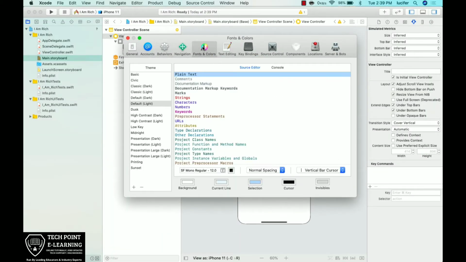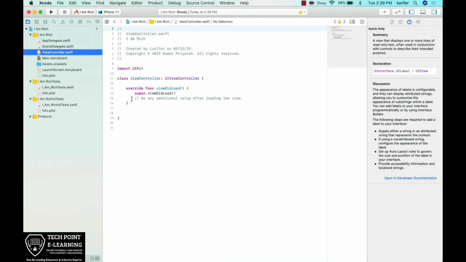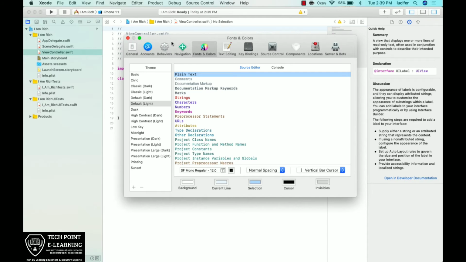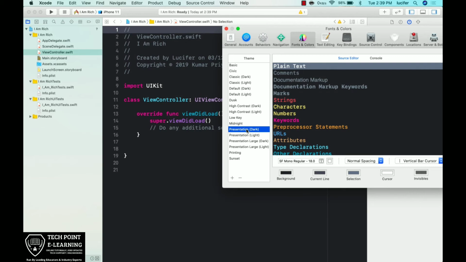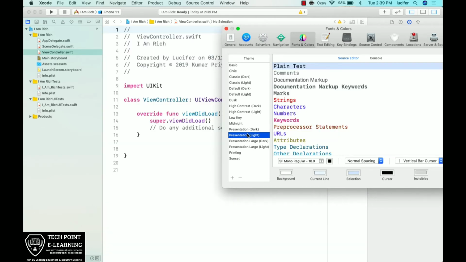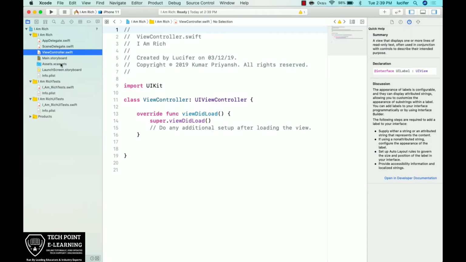Now if you go here to fonts and colors, you can set different fonts and colors for your text. So dusk, high contrast, low key, presentation, dark and light, and a lot of things. I'm gonna keep it at presentation light so that this text is a little bit larger and you can read the text while I type.